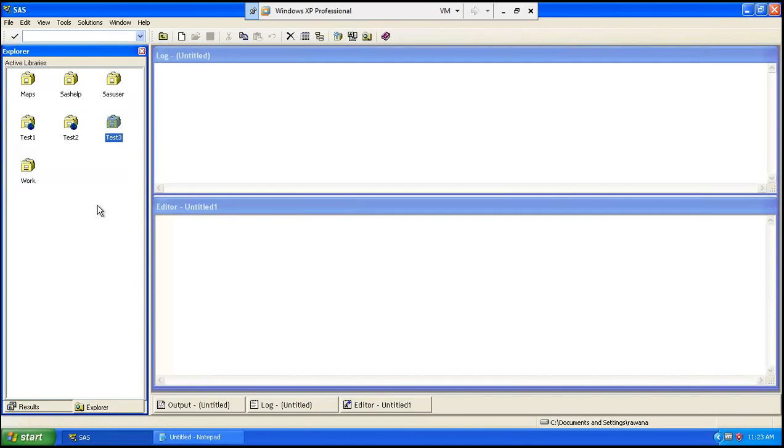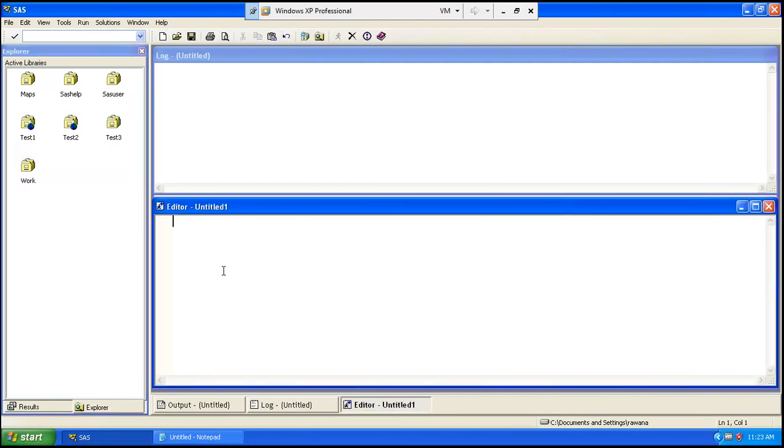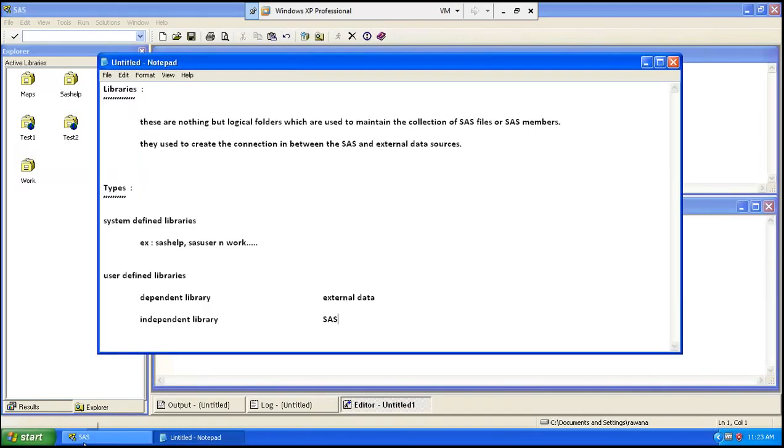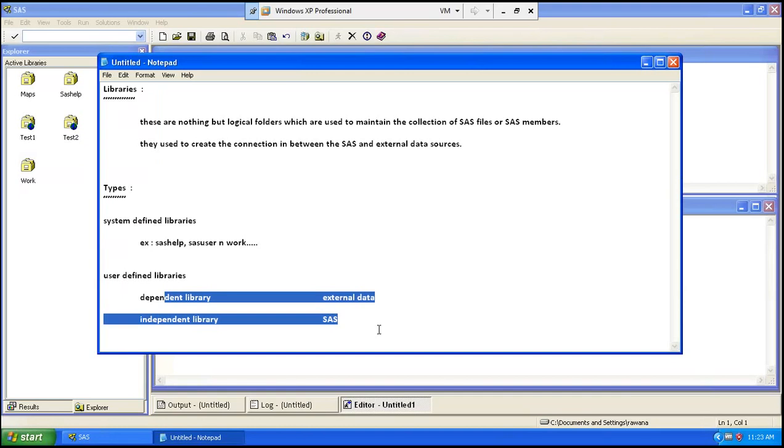Now we have seen examples for system defined, and we have seen examples for the user defined, and in the user defined also we have seen what is dependent and what is independent.